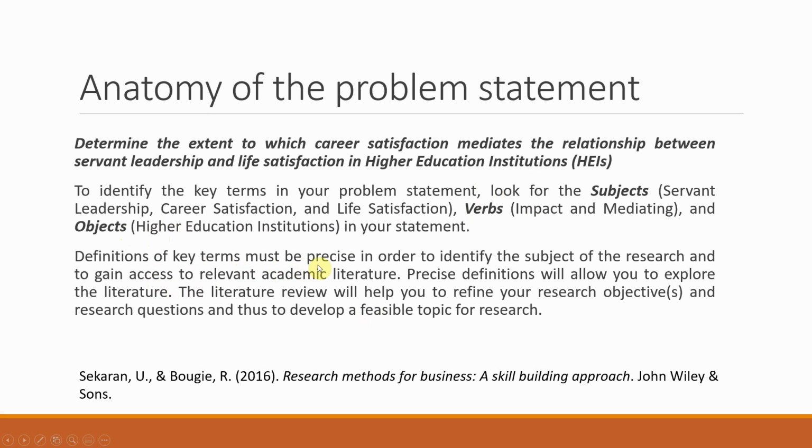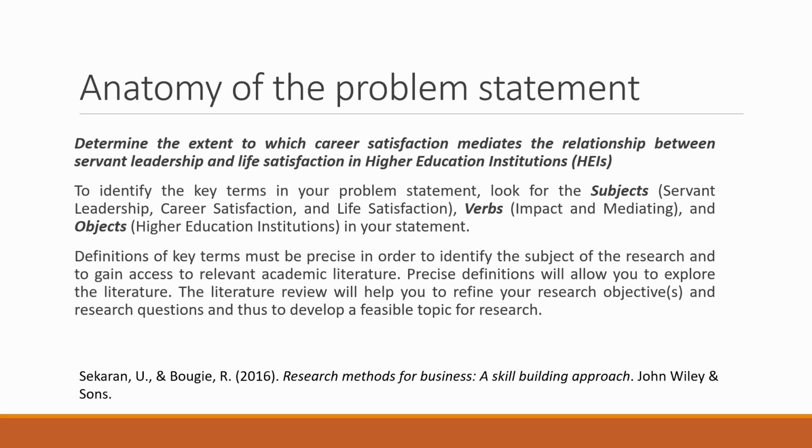Now, definition of key terms must be precise in order to identify the subject of the research and to gain access to relevant academic literature. Precise definition will allow you to explore the literature. If your problem statement is clearly defined, precise and clear, then searching the literature is really easy. But if your problem statement is not clear, then obviously searching the literature will be difficult.